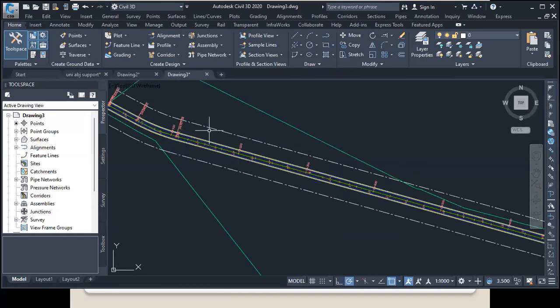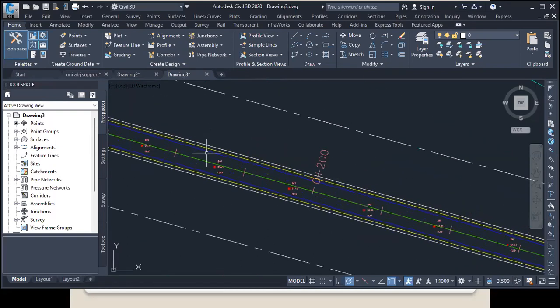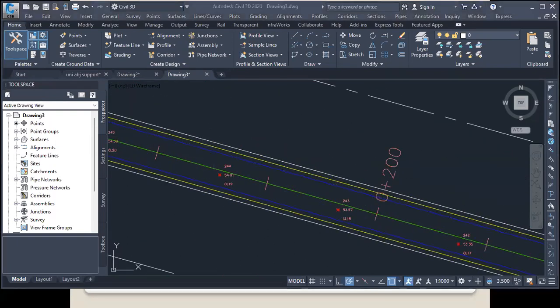So on my legend now, I'll indicate what this broken line represents: my right of way. The yellow one. The distance of right of way is 25 meters from the center line, on both sides. Sometimes the minimum distance is 25. The minimum is 25 meters from the center line of your road.